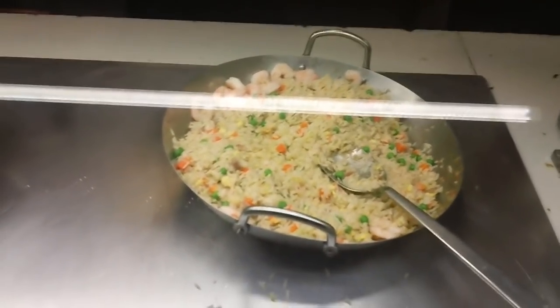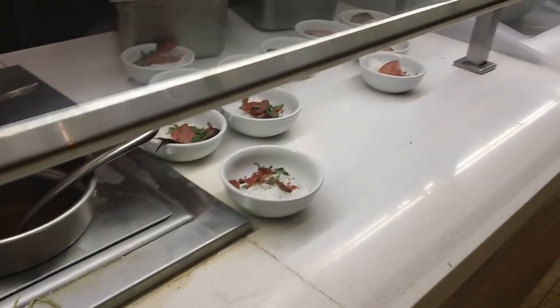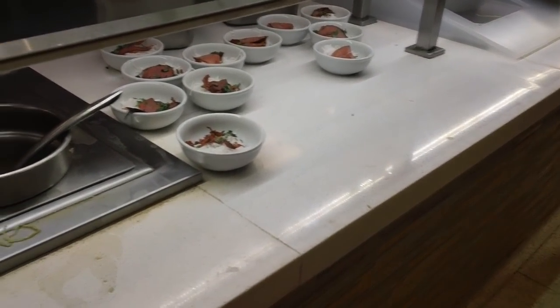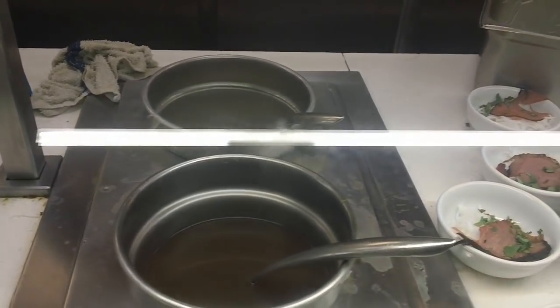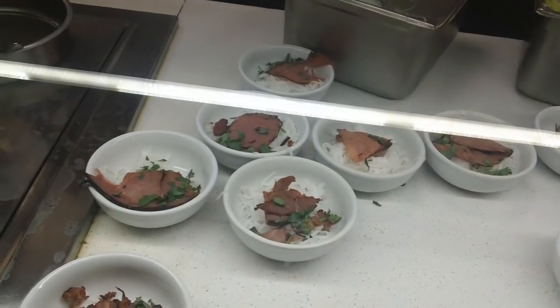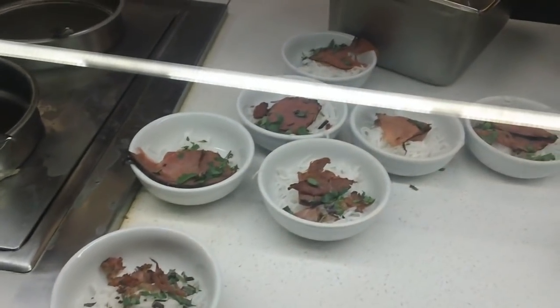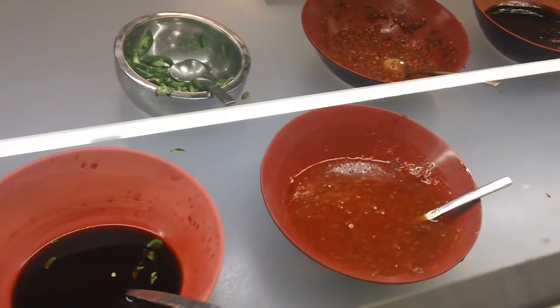Can you see it? Shrimp and pork fried rice. Well, you know, I'm a little bit sad when I see that this buffet really doesn't take long to fix little things that cost nothing, just a little bit better management of the dishes and making sure that they're always at their best. Okay, Vietnamese pho soup: you've got your ingredients here, you add your broth and you've got your soup, and you add other toppings like these.